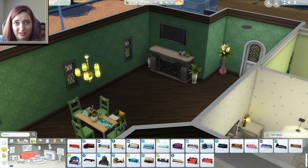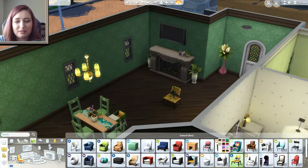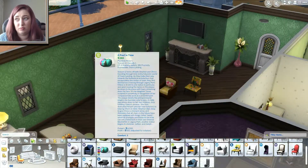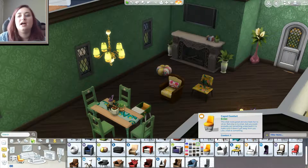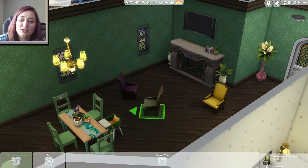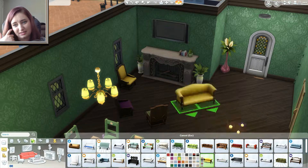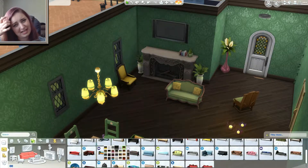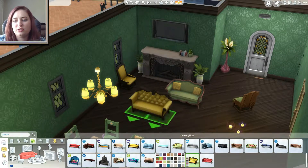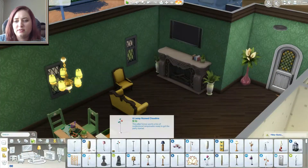I had a really tough time with the living area, mostly because I couldn't find a couch that I liked. I didn't want one with a really high back, I didn't want one with practically no back — just something in the middle. I tried a mix of multi-color chairs but that didn't work either. So I ended up choosing this couch I'd overlooked previously — this little love seat.